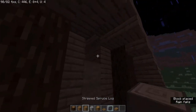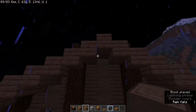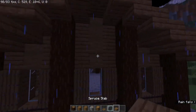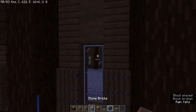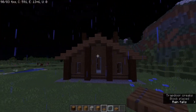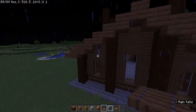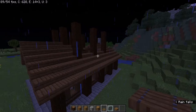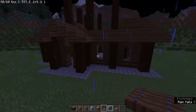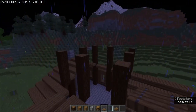And now you just fill in these, like on the other side. You make sure it's all hidden, so it looks like it goes up into the roof. And if you want to, you can actually heighten this up by one by taking out a log and putting two more trapdoors. That gives it more of a height difference, and the windows start to match the inclination of the roof. Now if you go over here, you see it's very nice down here, and also if you go to this side, very nice down this side. Everything's very nice about this house right now.